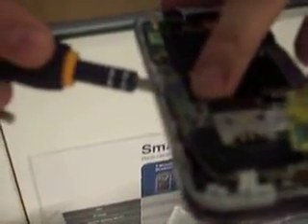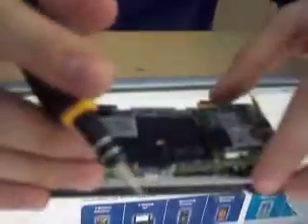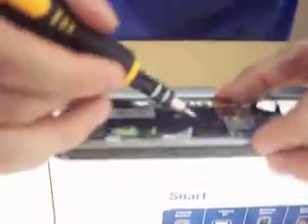You've got a couple more flux cables. There's two underneath here that connect on the underside, and there's one right here on the edge. Go ahead and do the two underneath first. You've got a little tooth right there that catches it — lift and pry and it will lift it from the tooth. A lot of times you need to go in from this side. There's going to be a little piece of cloth — go ahead and just cut that. As you do that, be careful because your flux cable over here actually runs from here down and then over. To release it, lift up right there and slide out — you can see it catches right in there. You kind of have to lift up that yellow tape.